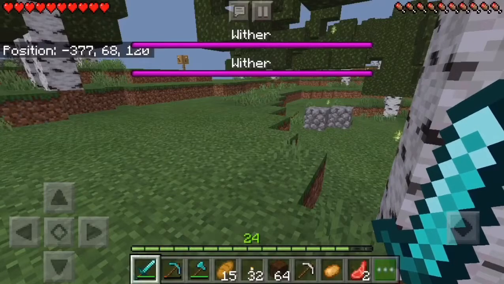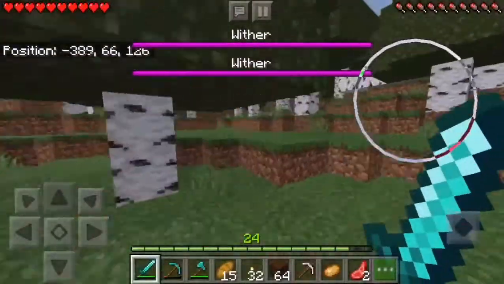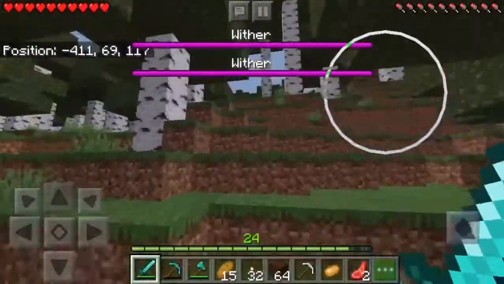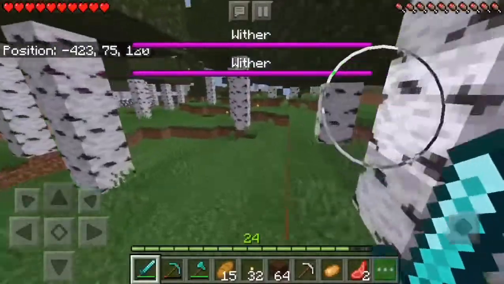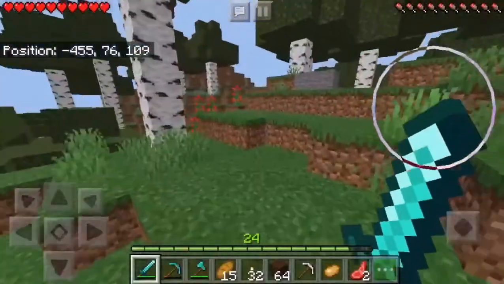Oh, wait, I need a lead. I need to go back. Because I got leads. But, so, I lost the dragon. The dragon died. There was a wither by my base. The wither came to my base and then blew up my dragon. My dragon died fighting the wither. So that's when I decided to turn on slash clear mobs.